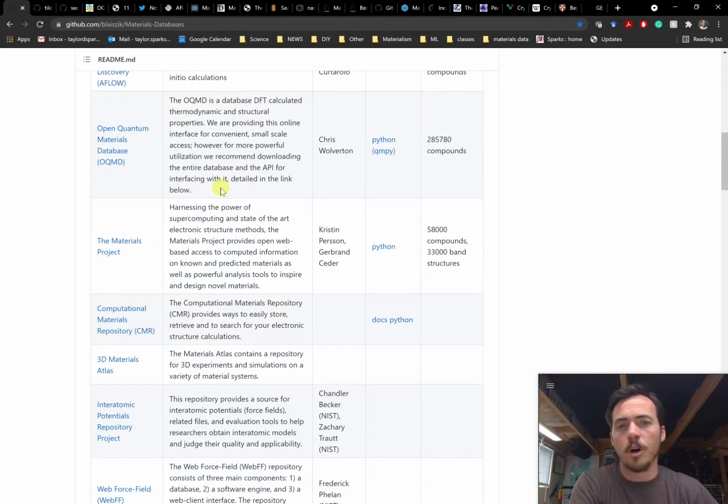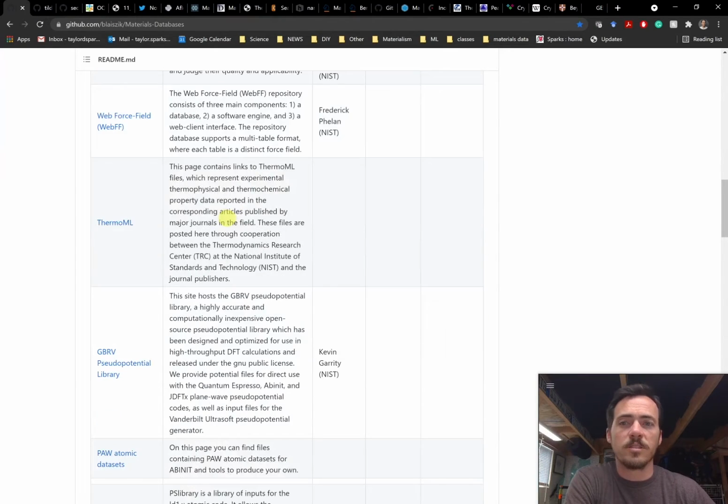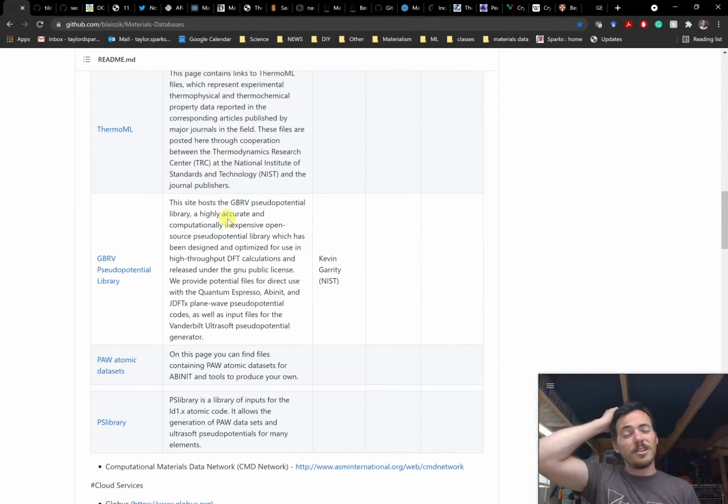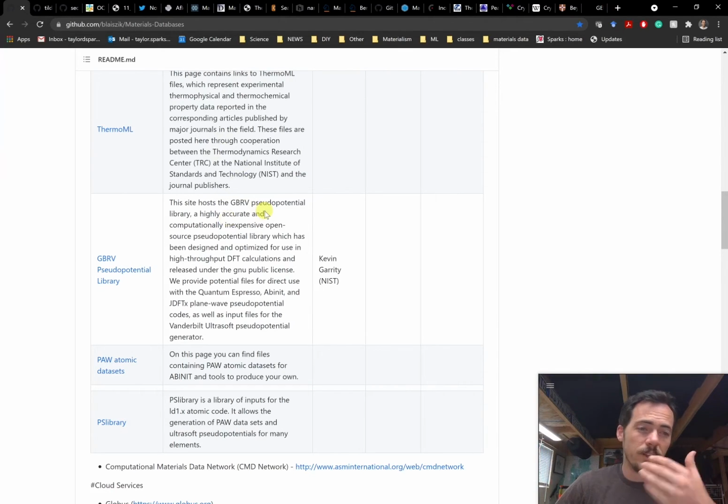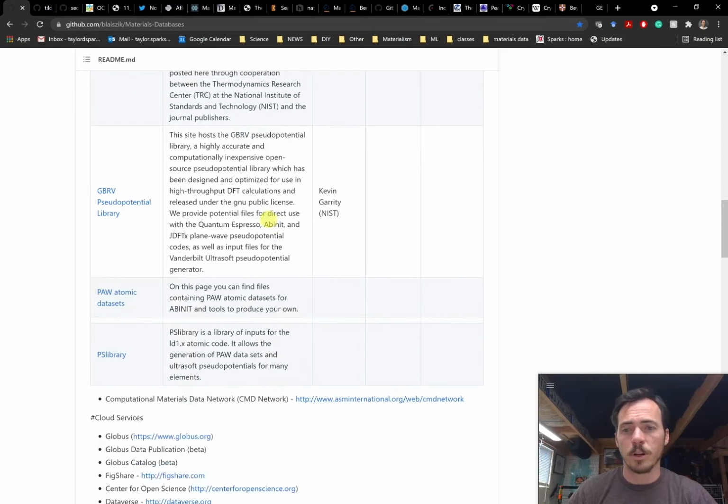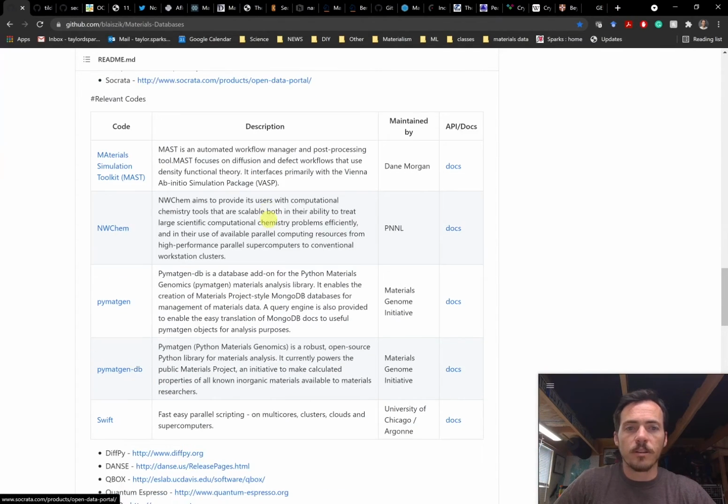I'm going to show you a couple of these in a moment, but this is a really great place to start. So if you're not sure, like, hey, is there a database for whatever, you might start with one of these lists of lists, right? That sort of lists all the databases out there, and then you can maybe Control F through this and look for whatever it is you're looking for, thermodynamic databases or whatever, right? Pretty cool thing. I think it's great.